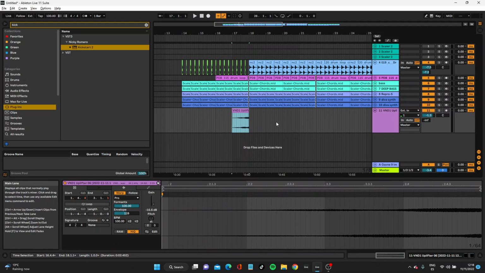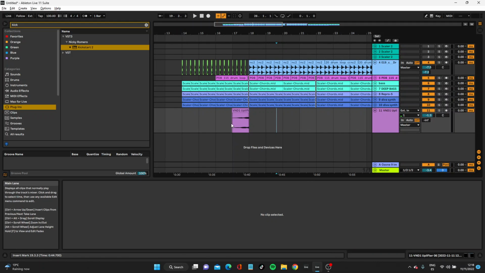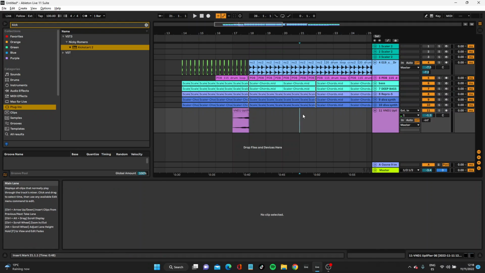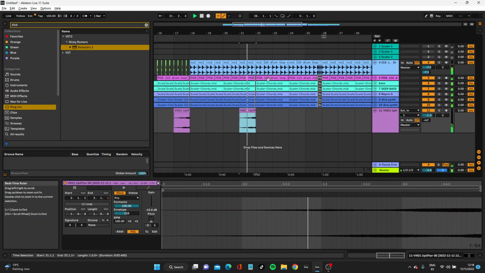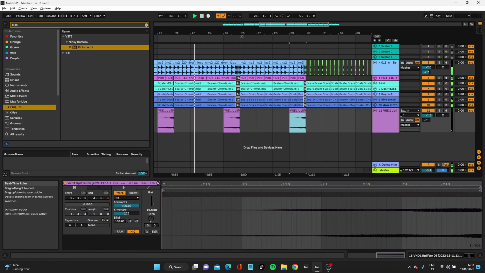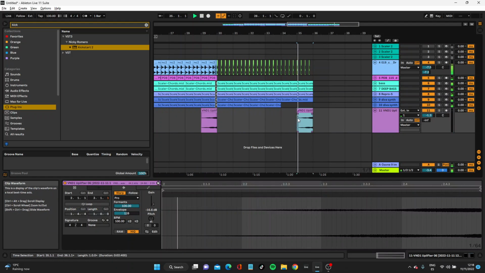You can use it in all the parts of the song. So let's just make sure it's nice and lined up. We can use it here, and here, and at the end of the song.